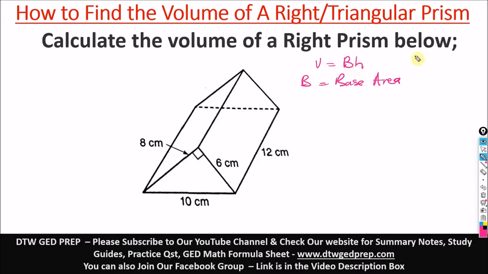When you see in your formula a big B and a small B, they are different. This big B means base area, while the smaller B just means the base of a triangle. The big B meaning base area means the area of the base.